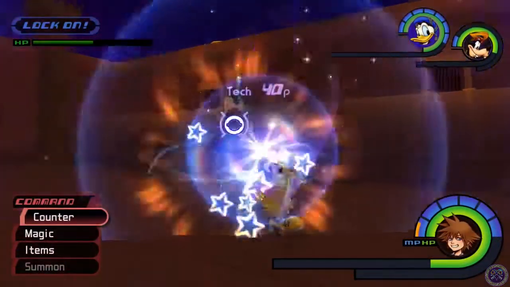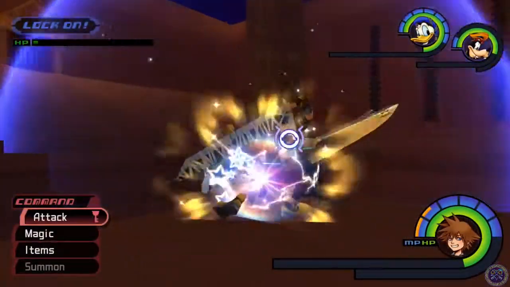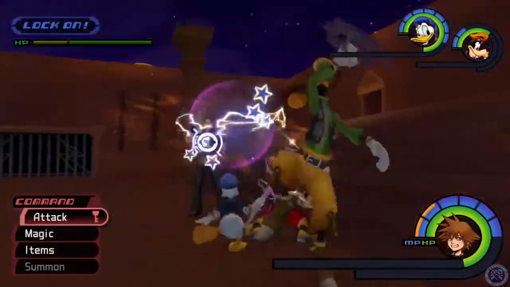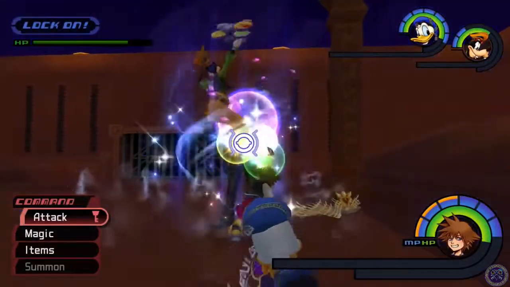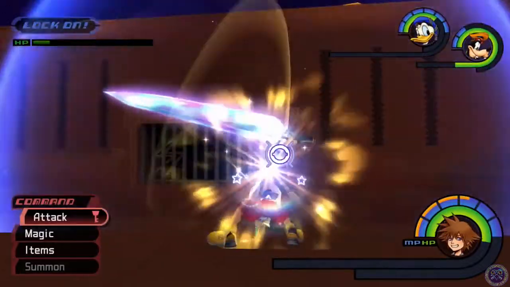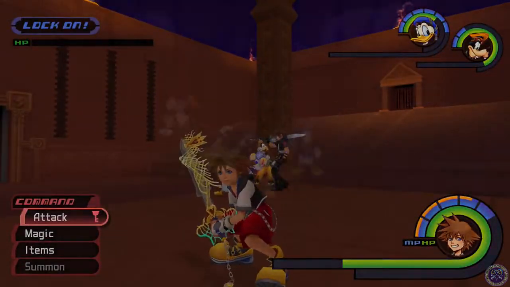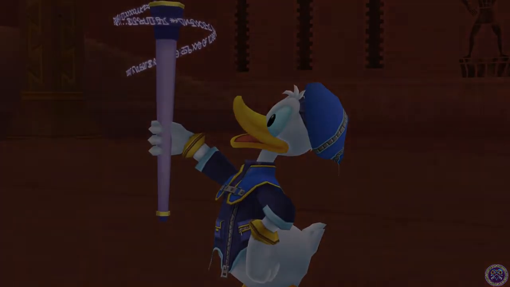Alright, I want to take out Cloud first, because Cloud is just annoying. It's over. Come on. It's over. Keep going. Get this. Yeah, see, that's why I want to take out Cloud first. Cloud's easy. Well, Cloud's the harder one. He's the bigger threat. And we obtained the Lionheart Keyblade.